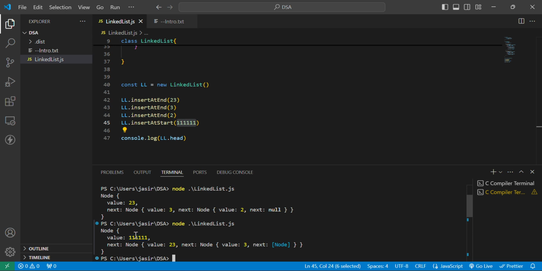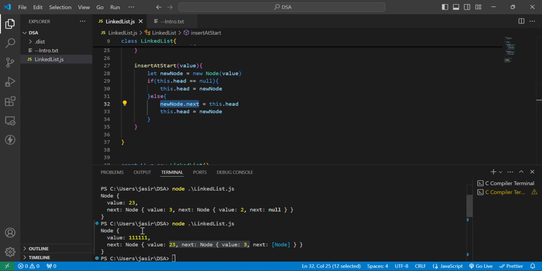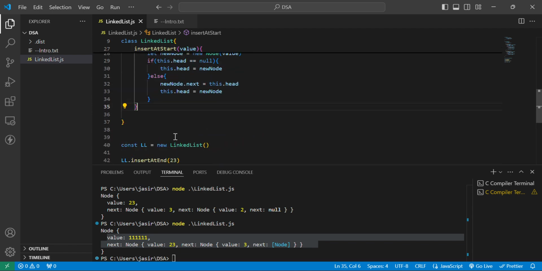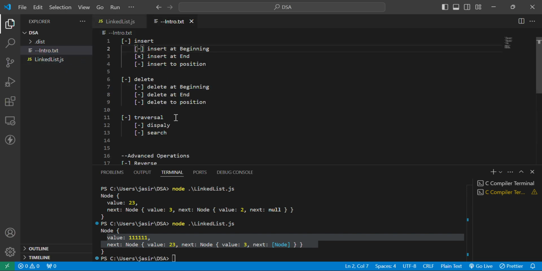So this is the insertion at first. Here, initially this will be a node which has a value and a next of null. So we will assign the next to this dot head, which contains this much. What happens if a new node occurs? We will create a new node, and the next reference will be to the head, which contains all the values, right? Which is pretty simple, right? So yeah, that's all about insertion at start. And yeah, let's mark this.